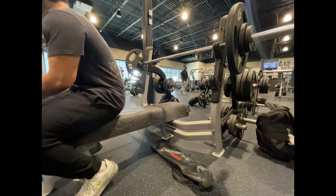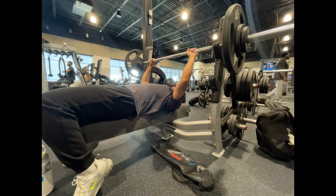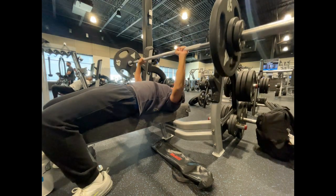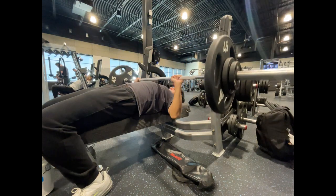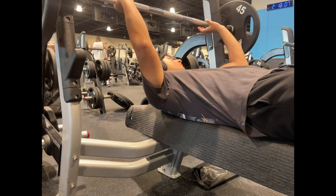And now this is close grip, or a 150. It's not actually super close grip. According to the program, he wants you to move your fingers 2 to 3 fingers in, which I just did right there. You can see that adjustment. Of course, I'm recording in 0.5, so my arms look small. I am small, so I guess that wouldn't make much of a difference. Yeah, 150 for 4 for 3 sets, I'm pretty sure.